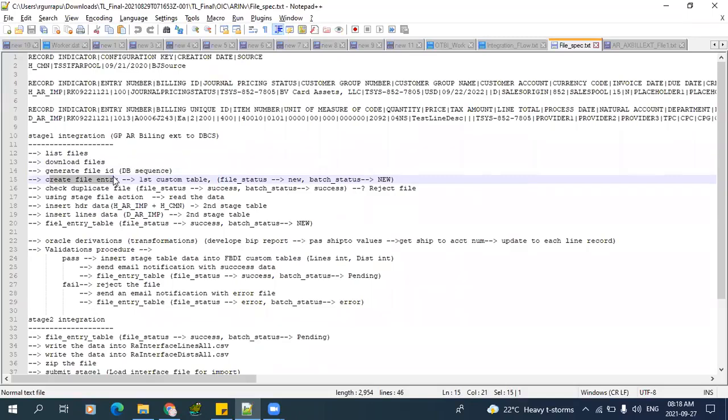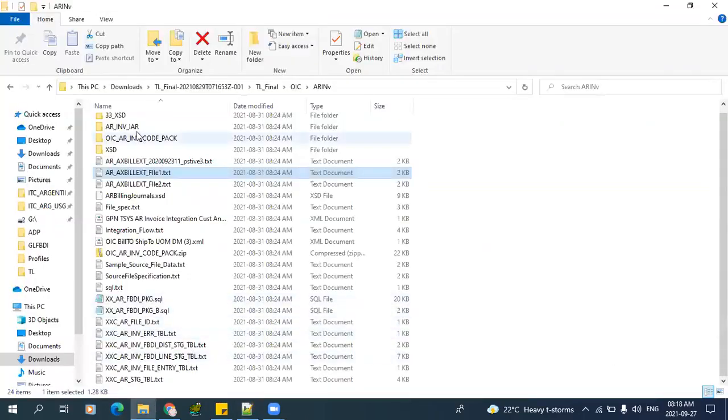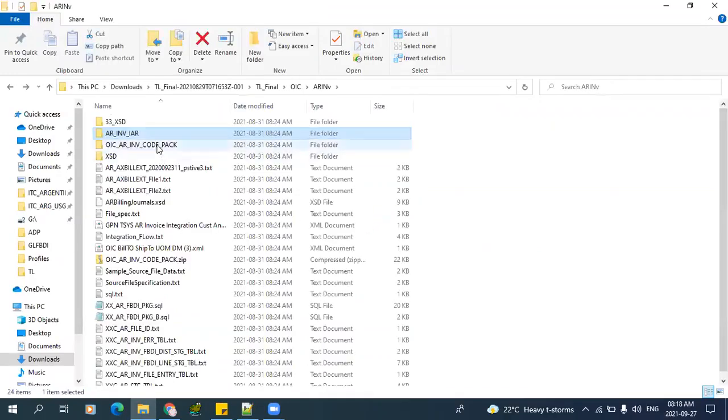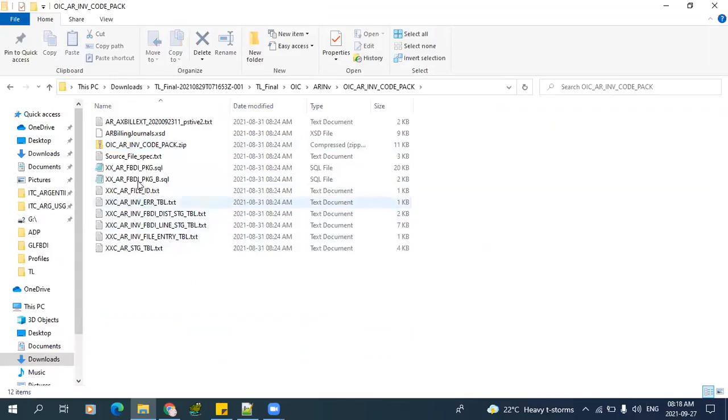Creating the file entry is nothing but I have created a custom table. The custom table contains a couple of columns like the file name, your file status, and the batch status. So your file name looks like this. Your table, what is the table? File entry.